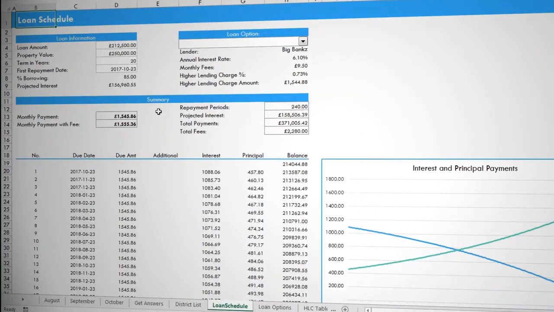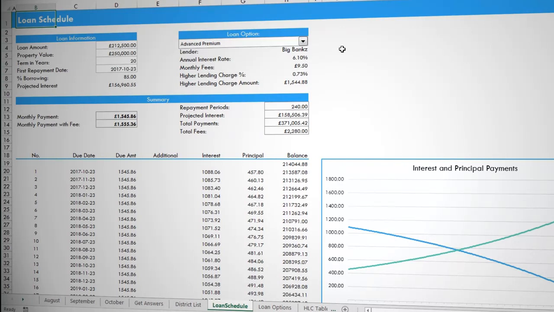The first thing Alex wants to do is automate the process of pulling through the appropriate lending information for the chosen loan option. We have a selection of loan options over here, and if he selects Advanced Premium, he wants to see this information pulled through into the loan schedule. He has set up a combo box to select the loan option, but at the moment, it is not actually doing anything. We're going to look at how we create this combo box and then how we can use the offset function to pull through the correct information.